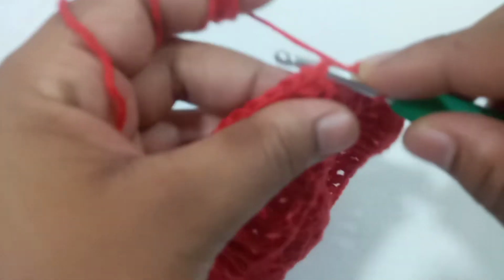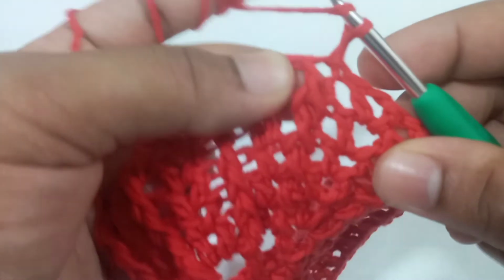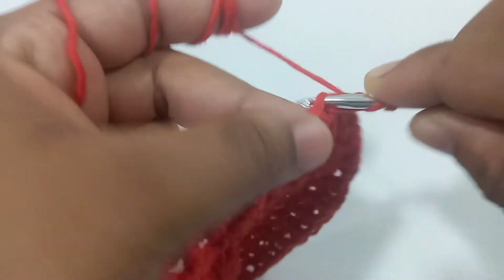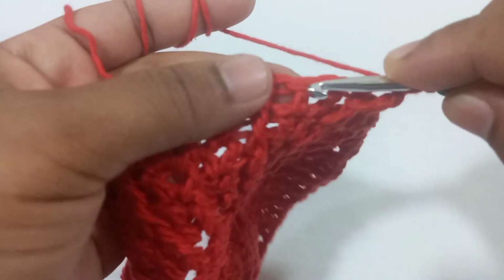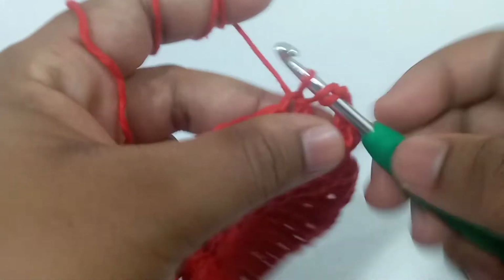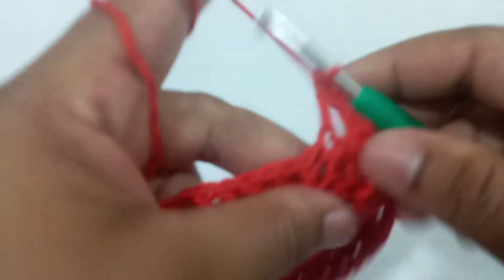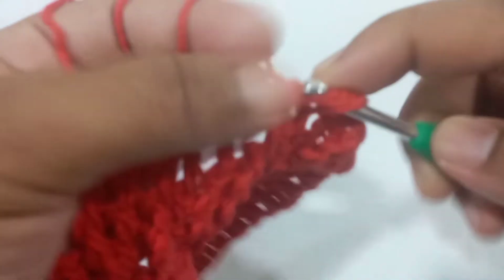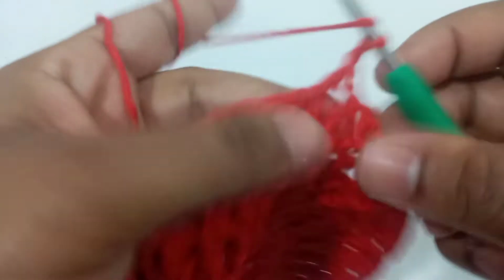Then slip stitch. After that, chain one, front post double crochet, then in the next stitch we will do double crochet, chain two, double crochet in the next stitch. Then front post double crochet in the next front post double crochet, V stitch, which is double crochet, chain one, double crochet.